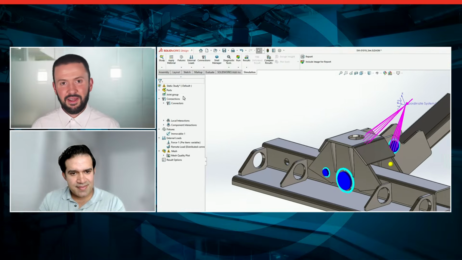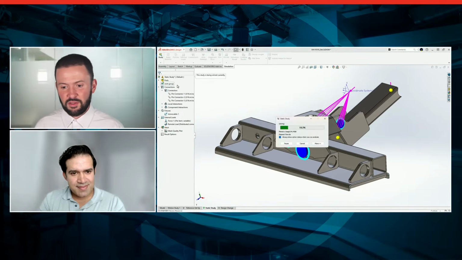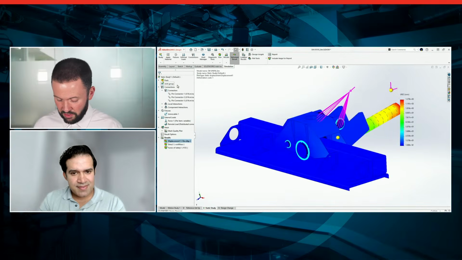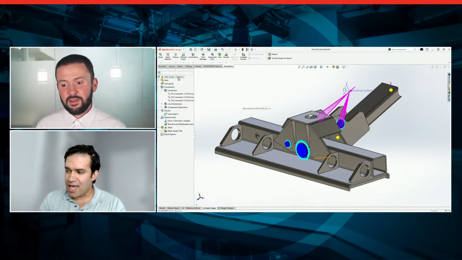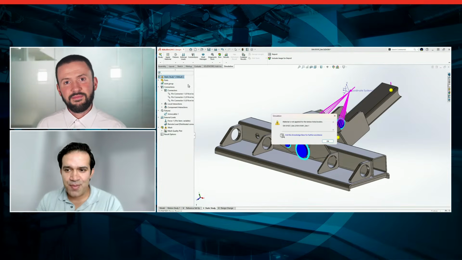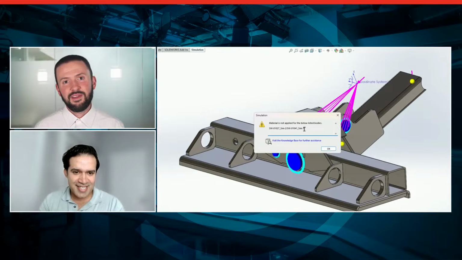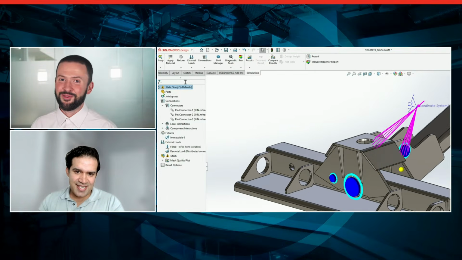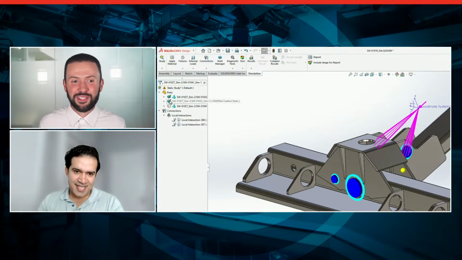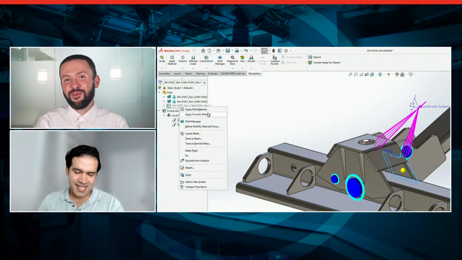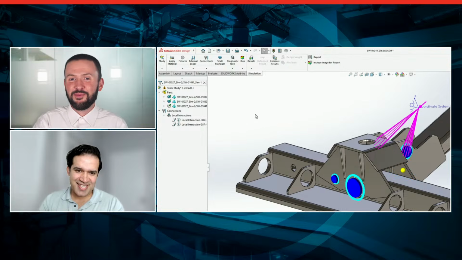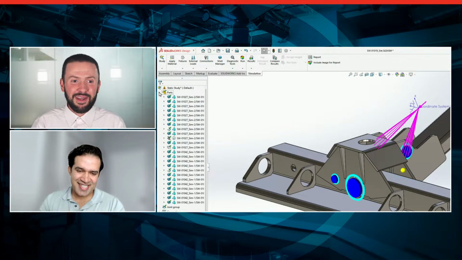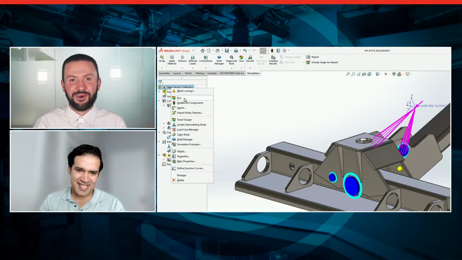So this could have been a user experience. This is a great usability enhancement for simulation here. Yes, definitely. It saves a lot of time for me and headache going through the tree. For sure. Yeah. So I think my enhancement that I'll go through in just a moment in the SOLIDWORKS Simulation sphere will sort of be similar in terms of it being a good usability enhancement, but not to take away from what we have here.